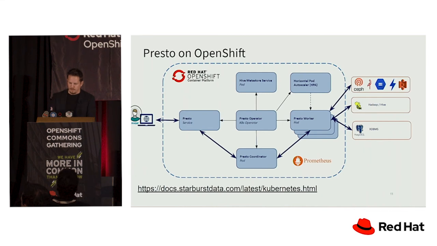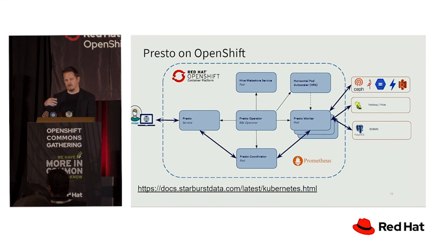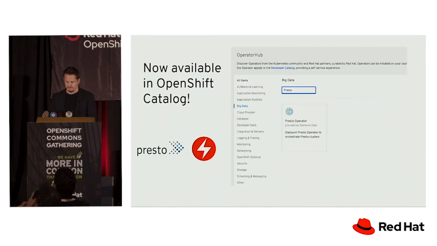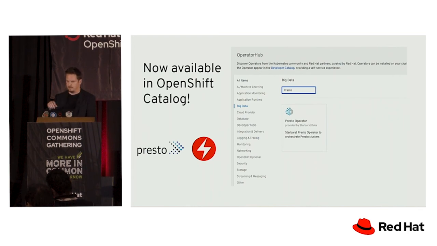They also bundled in a Hive Metastore service so you can catalog your schema there. If you want to improve query plans, you can analyze the tables, and subsequent results of that analysis will be stored in the Metastore so future queries on those tables are done more efficiently. In OpenShift 4.2, if you go into the catalog under the big data section, there's the Presto operator under the OLM — you can click and install, then submit CRs to affect a Presto cluster for your environment and begin experimenting.